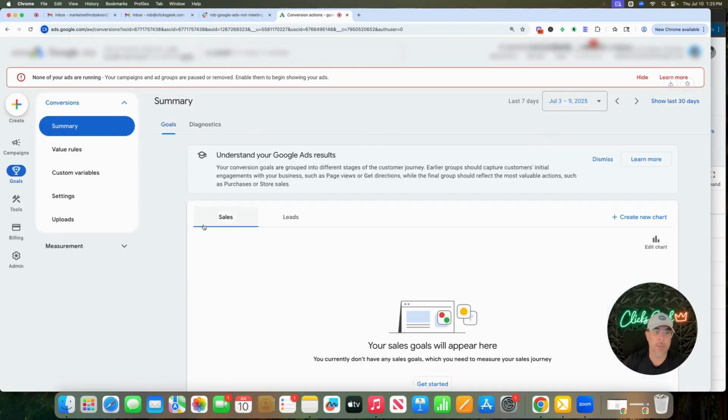And that's how you set up. Again, guys, it's not 100% accurate, so don't expect it to be. But that is how you have your 3 main conversion actions set up. So now is the fun part, we get to actually build out all the ad groups and expand this campaign and really scale it up. So this is going to be fun. I'm going to show you guys how to find more ad groups, how to find more high intent keywords, how to do all that really fun stuff.